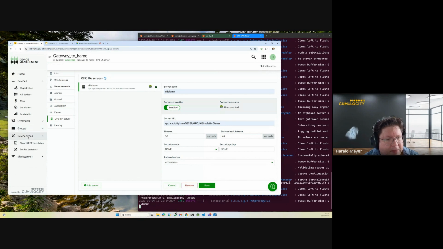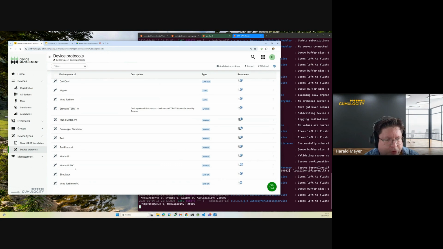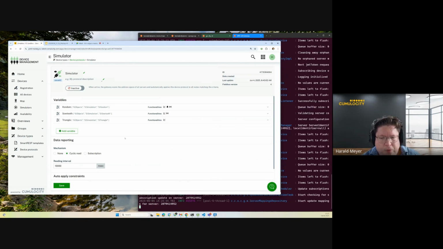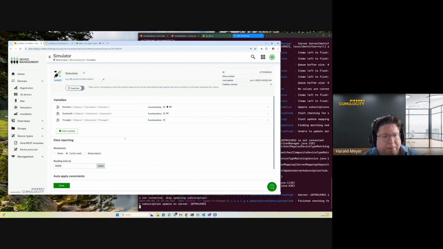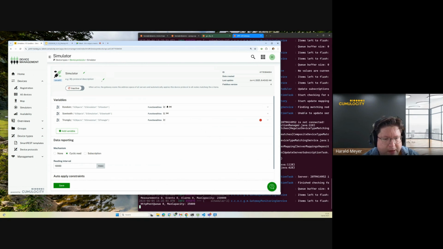But while that's going on, we can have a look at a device protocol that I created. This is a device protocol that's working with my Opc-Ua server, and it's listening to 3 different variables: random, sawtooth, and triangle.